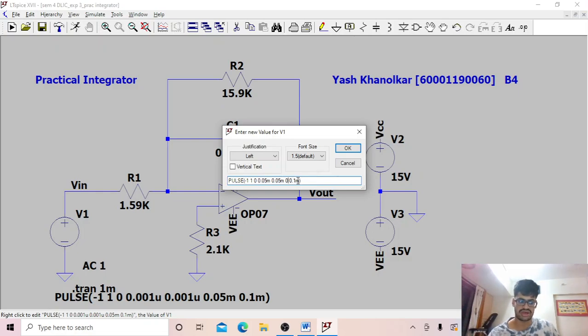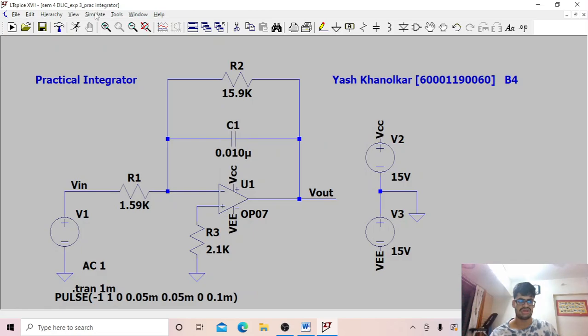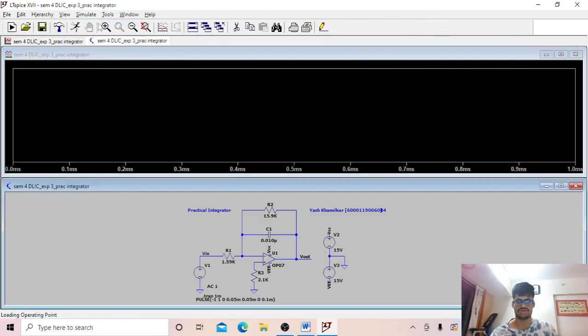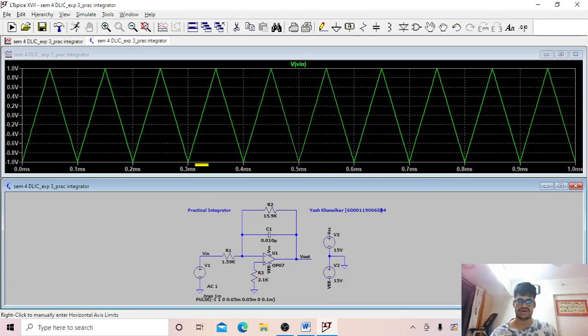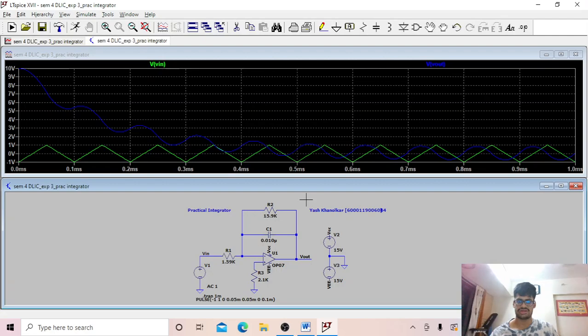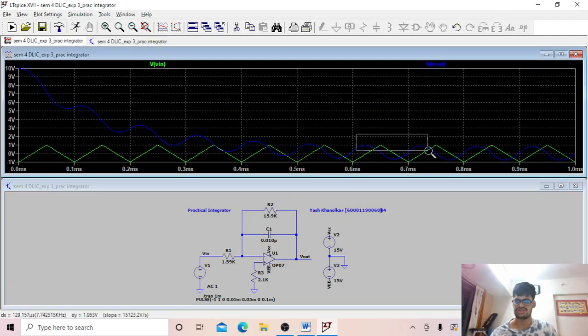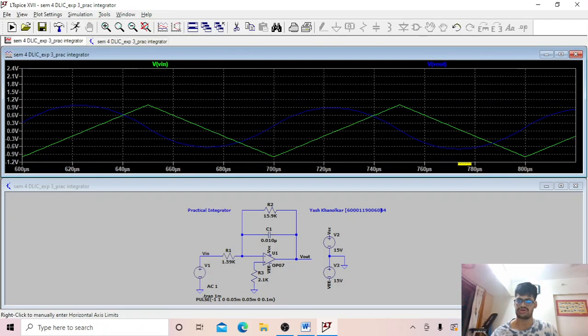This should be taken as 0 and 0.1 m. Yes. So now you can simulate the circuit again. Check V in. You can see a triangular wave here. You can check V out. We can see the charging time of the capacitor, and we can see a smooth sine wave as the output right here. So this is what you can do if you get a triangular wave as an input to this practical integrator.